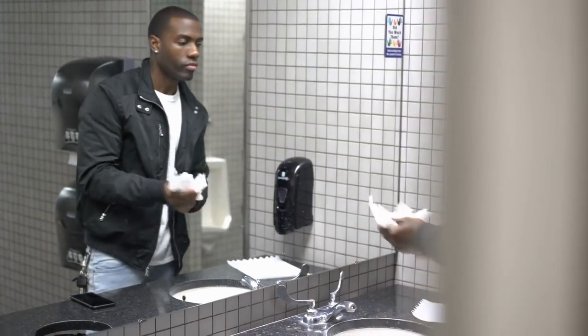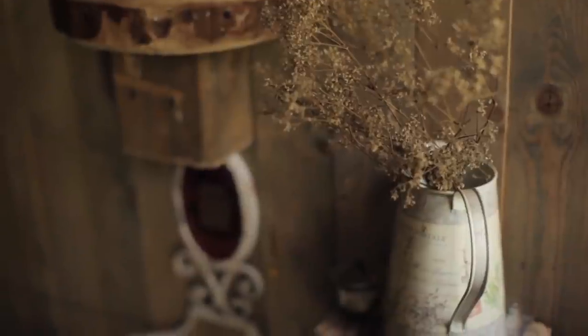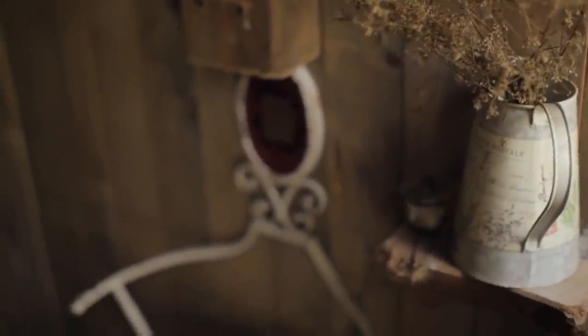The man noticed something sticking out of the back of an old toilet as he opened the vent behind him. How odd, he thought to himself. He continued his work and started to remove the air vent from the wall. Strange objects fell out from it. The fading leather squares were worn out, yet appeared to be in working condition. He could hardly believe what he saw when he got a closer look.